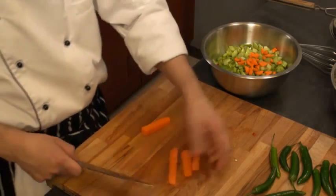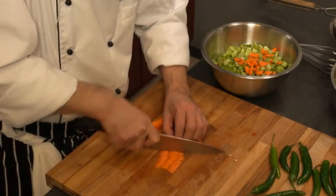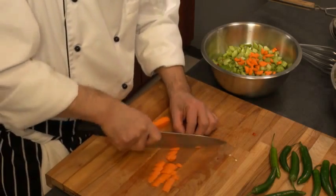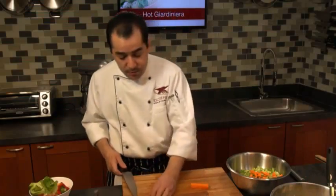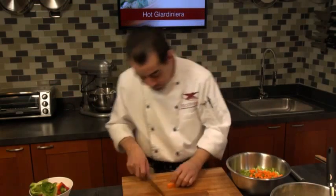And you can chop these ends too. You want to use them, you don't want to waste them. Cut them a little bigger. See? We try to minimize waste every time we can when we're in the restaurant, and you guys have to start practicing this.